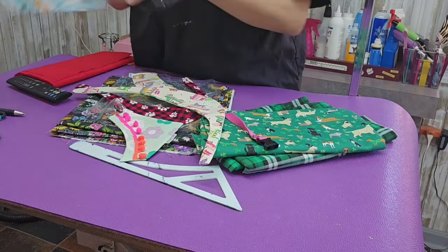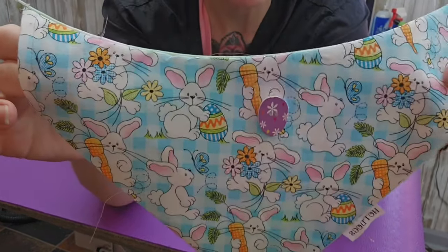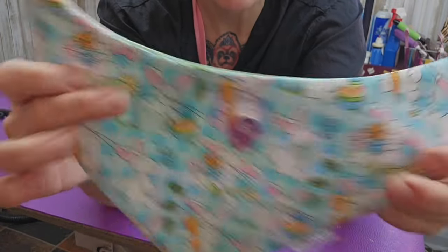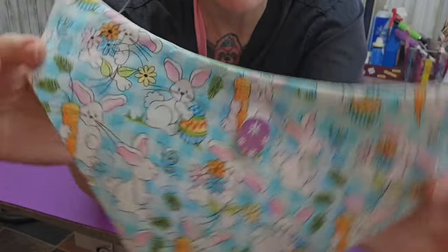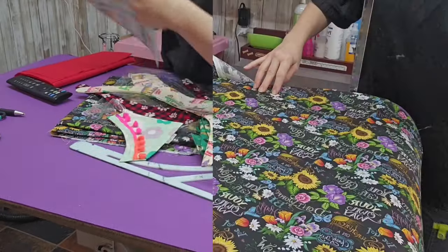Because this month is March and we have Easter and St. Patrick's Day all in the same month. And here's a little Easter bandana. I sell them too, but these aren't for sale. These are just for the dogs that I groom. It has a little Easter egg on it. Slips over the collar. See the little holes? All right.